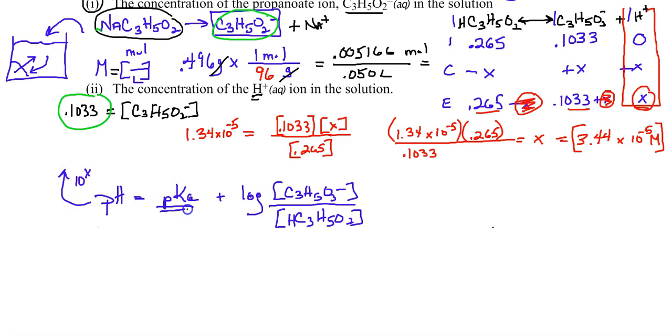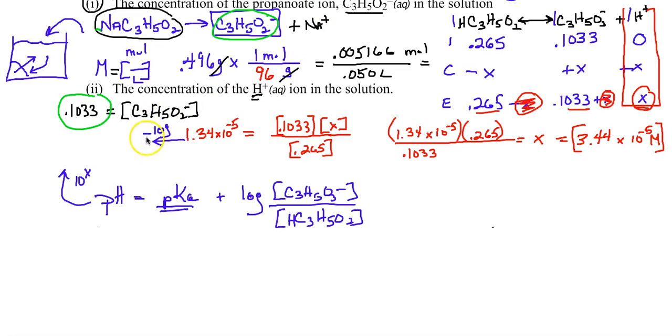Now you say, oh, Mr. Grodsky, well, you need the pKa. I don't think that's difficult. All I do to get the pKa is do what? Take this number and do the negative log. I don't think that's a big deal. Now, again, if you like the equilibrium and you go for it that way, be my guest. There's no right or wrong way.